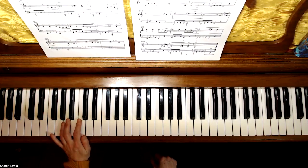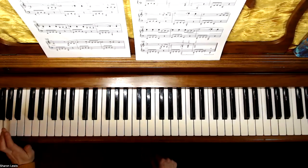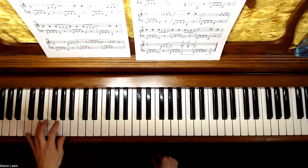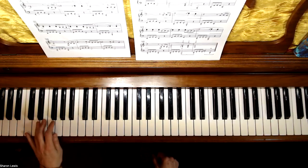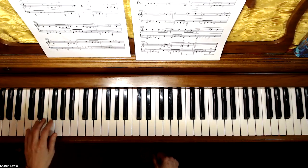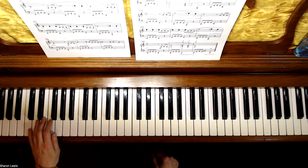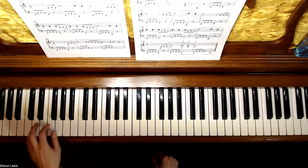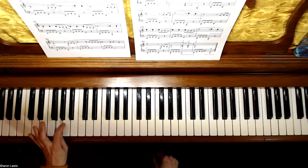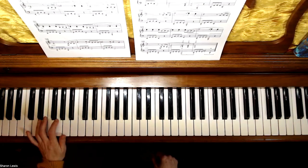So the first change happens in bar five, where we play this C pattern, and then we go down to this low G. Okay, so I'll show you that again. Low G. Okay, the fingers they've put in, you might want to do the fingers they've put in, it's up to you, but they've put in five, one, two, one, little finger. Might be a bit easier to get to the G if you play it like that. I played it with five, two, one, and then just stretched down. But if you do it with the fingers they've written in on bar five, it's much easier to get to that G. So I recommend using those fingers. Okay, so that bar five, you need to look out for. That's a change in the music.